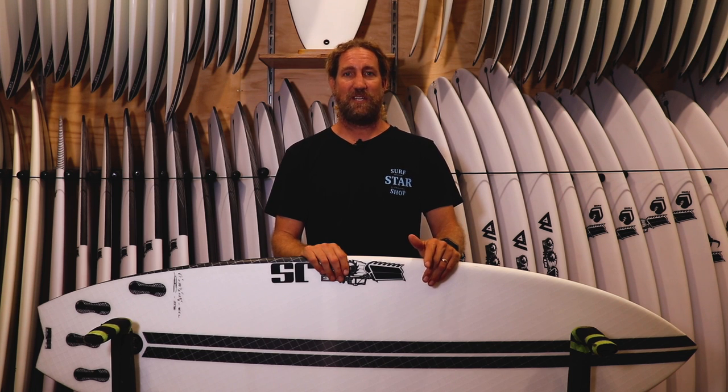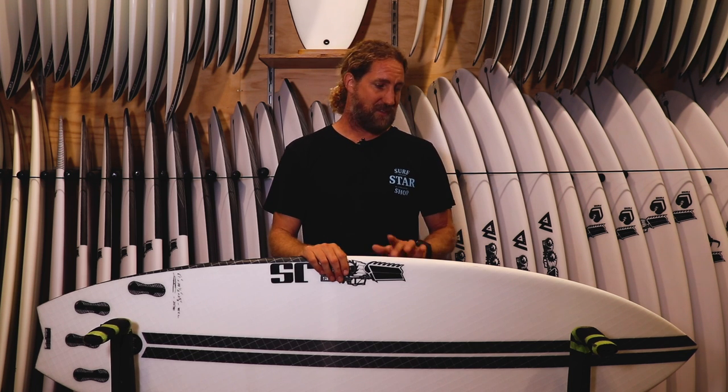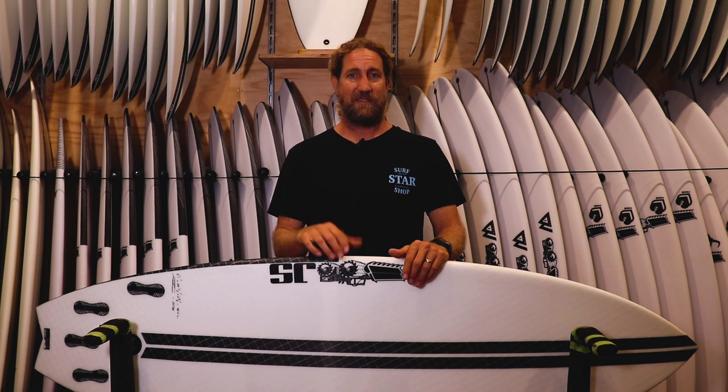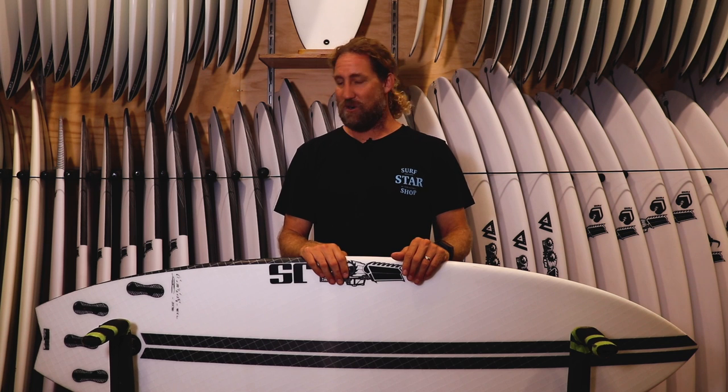As I said earlier, I never really gelled with the Black Box 2. This thing is definitely not going back into the demo quiver — it's staying with me at home, going to stay in my board cover. I'm going to try and get a few more sessions and really work it out. Congrats to JS for refining another older board into an even better model once again.